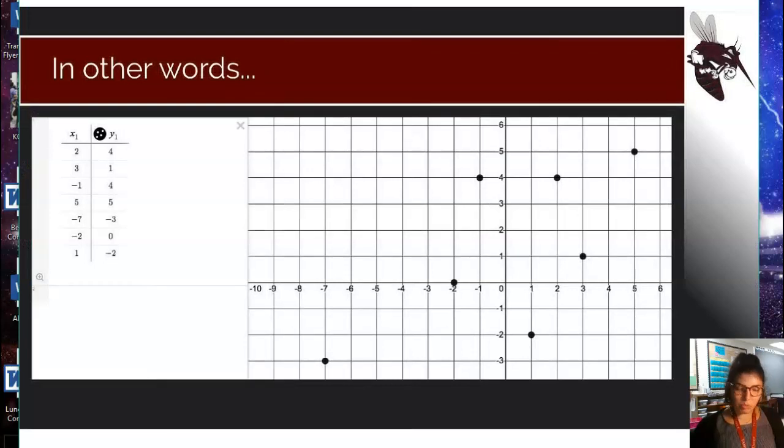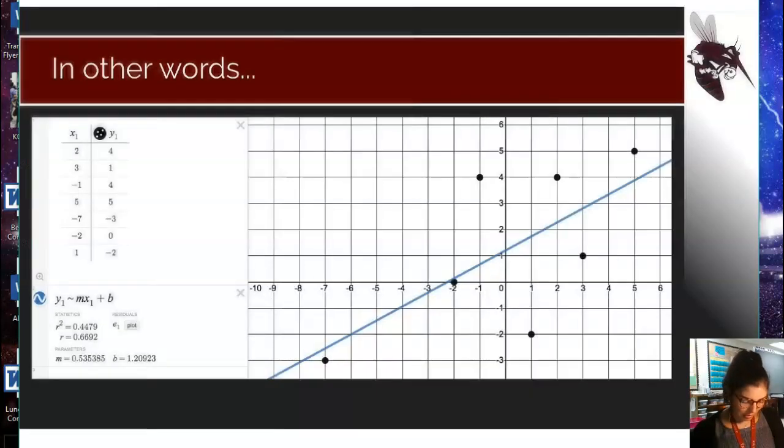Now what this looks like, we might have a table of points showing up on a graph. This is again using Desmos. We want to write an equation in y equals mx plus b form. So we would write a y equals mx plus b annotated graph. So y1 tilde, which is the symbol, mx1 plus b. So it's y equals mx plus b with some annotation that allows the computer to do and run these residuals for us. And what it does is it tells me the statistics, the R value, or how strong this data is, and the parameters, which is my m, slope, and my y-intercept, b.